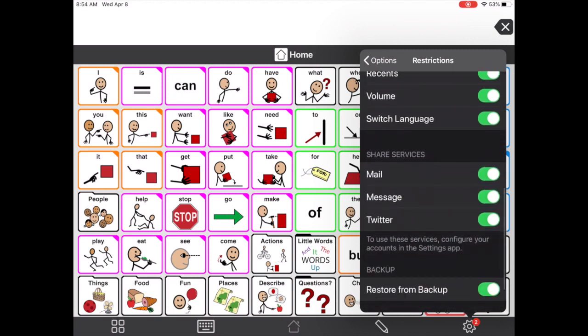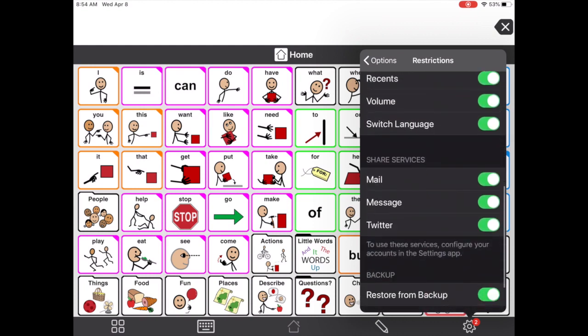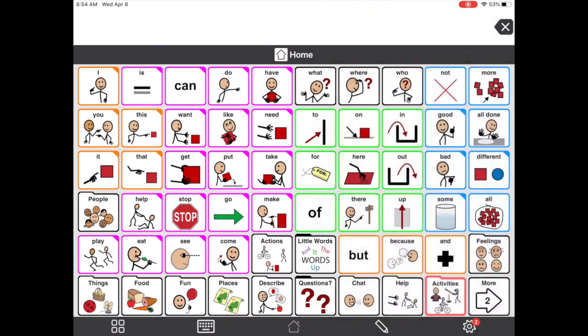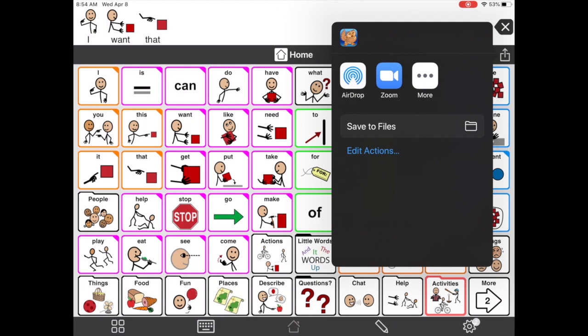Let's look at sharing options. So let me get out of this. I'm going to type a message, and then we're going to turn it off so you can see what it looks like to have share off. Now when I type a message, at the top right you can see that little square with the arrow above it that allows us to share things.